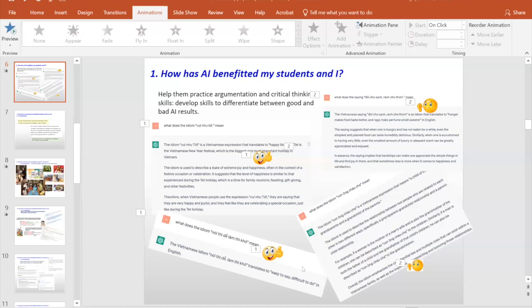That's why people say, oh, AI is going to free up a lot of time for us to do other stuff. No, as for now, it's not free time, because I need to learn about that. I need to read and research them. Based on that, I give my students homework. Before I assign the homework, I need to research first. For example, in these sentences, the AI doesn't provide the right answer at all. And actually, it helps me to help my students develop the skill of differentiating between good and bad answers. So actually, that's good as well. Thank you for your questions.